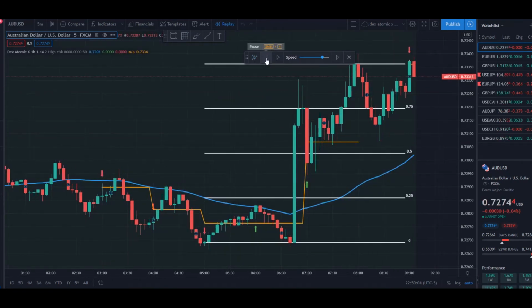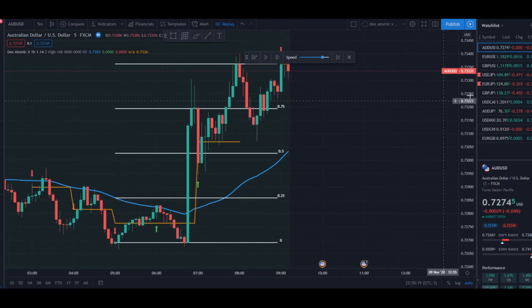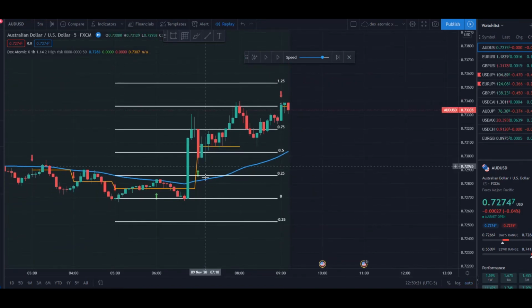So hit play, it'll validate. Now, when this signal was fired, the price, remember, was in between what we call deviations of this HiLo box, which is a high and a low over a period of time. If you can see here, from 0 to 1, that's the high and the low. The 1.25 and the minus 0.25 are the extra zones you would use for extra deviations.